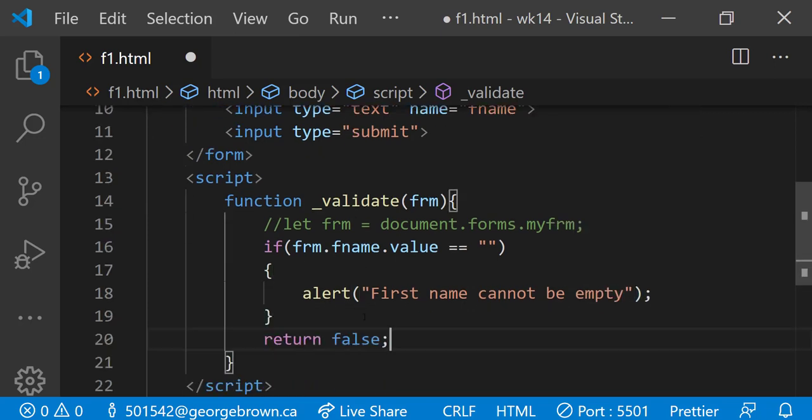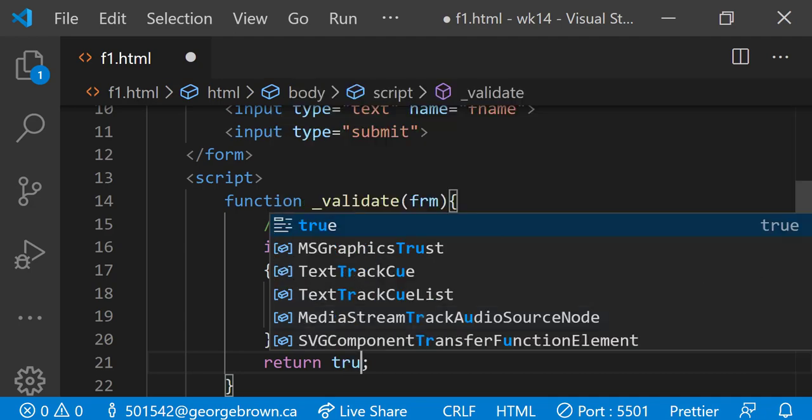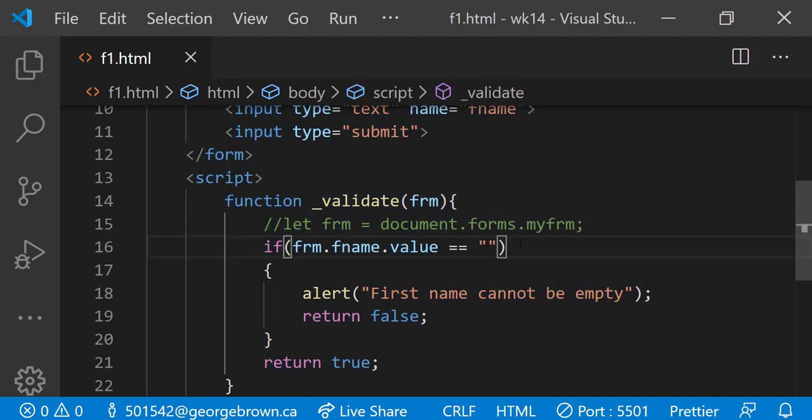And since this is the situation where you want to stop the form from submission, I can say return false. If I do so, I simply have to say return true at the end. So in case the form has valid data, I should be able to submit it. If not, then I should not submit the form.